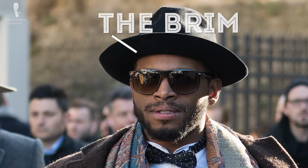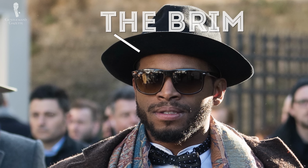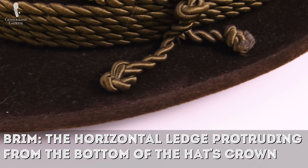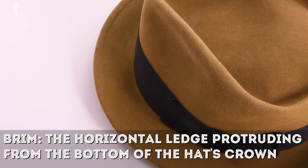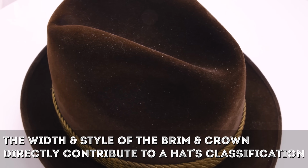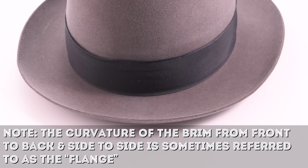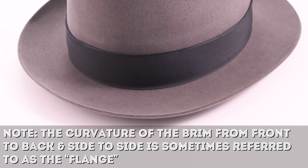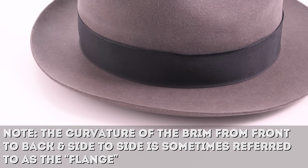Next is the brim, which, as you may have guessed, is the horizontal ledge protruding from the bottom of the hat and extending outward, providing shade and protection from the elements for the wearer. The width and style of the brim, in conjunction with the shape of the crown, are the two things that most directly contribute to a hat's overall type or classification. The shape and curvature of the brim, from front to back and from side to side, is sometimes collectively referred to as the flange of a hat.